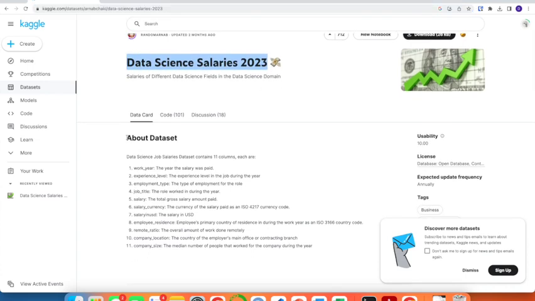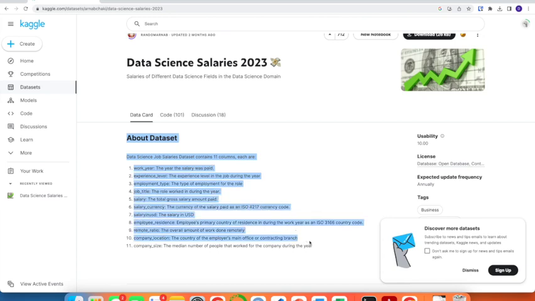About the data set, this is very nice, this little card, where we say data science salaries has 11 columns, and it looks like they're named nicely. So work_year in lowercase, experience_level in lowercase, all the way down. The words in lowercase, and the word separator is an underscore. That's very good news for us, that everything's consistent.